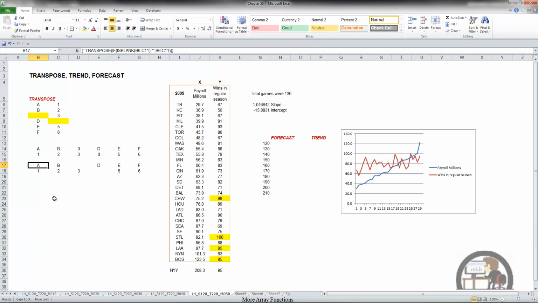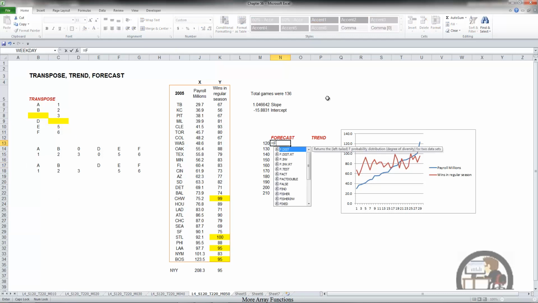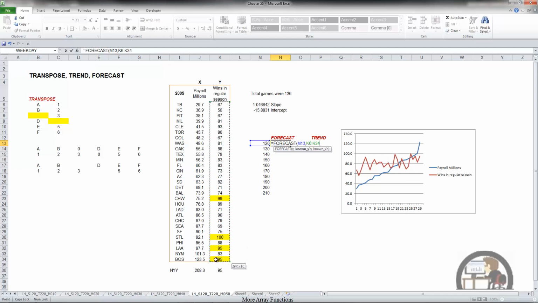So the forecast function. The forecast function is a cell-by-cell calculation of taking an X and forecasting a Y for the known Y's, the independent variable, and the known X's, the dependent variable.